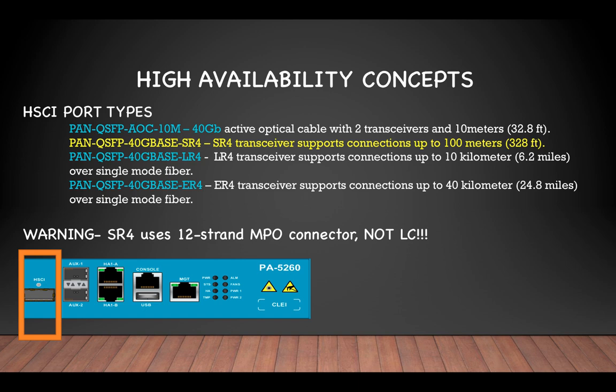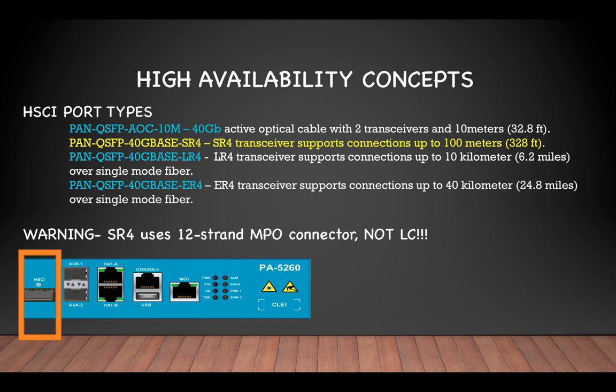Since we're talking about going longer distances, let's look at the other options. The 40 gig SR4 optics are what we'd put in for a multi-mode fiber connection up to 100 meters. The big caveat here is that the connector type may be different than what you're used to. Palo Alto Networks uses MPO connectors and connect to a 12-strand fiber infrastructure.